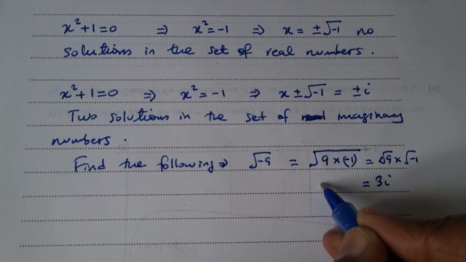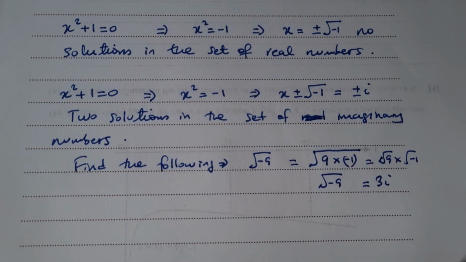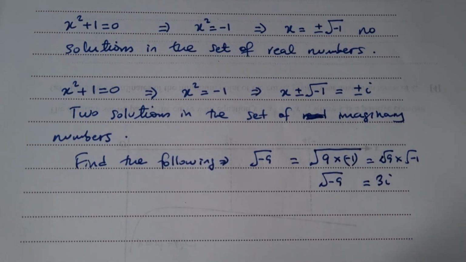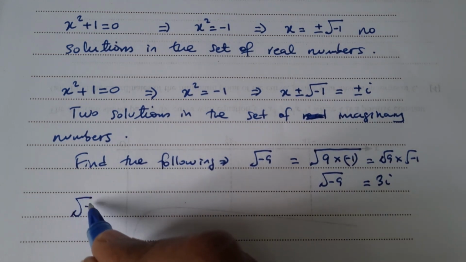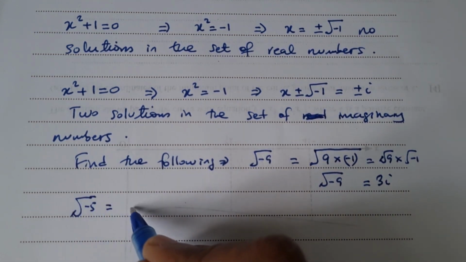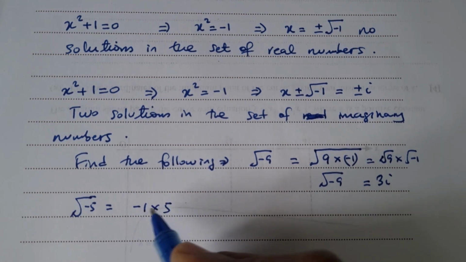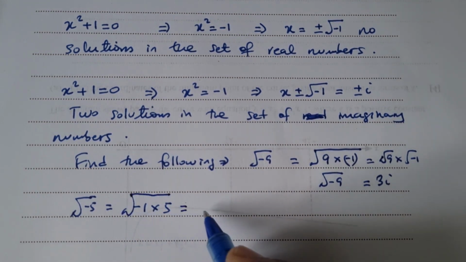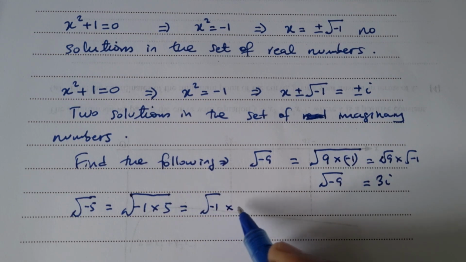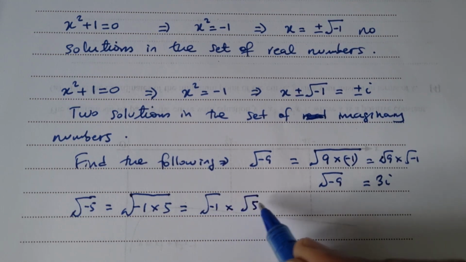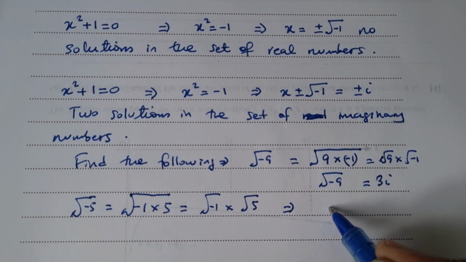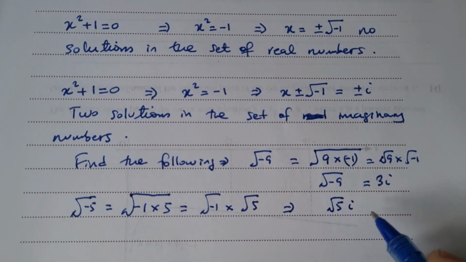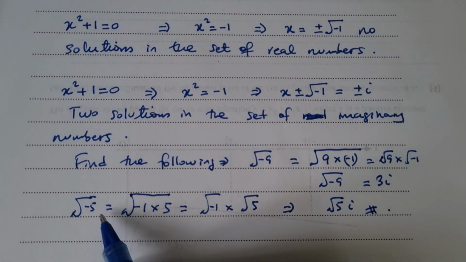So now that is the square root of negative 9. That's amazing that we can do something like this. I can try, for example, the square root of negative 5, which basically means minus 1 times 5. Therefore, it's the same thing as the root of negative 1 times the root of 5. We know that this is i, and so we've got the root of 5 i. So now that seems to be our solution to the square root of negative 5.